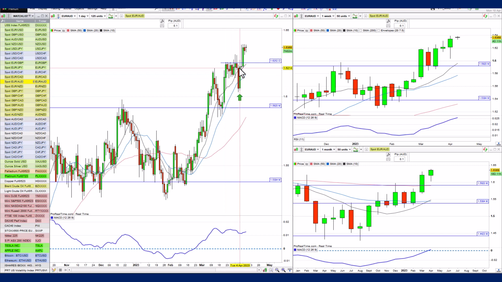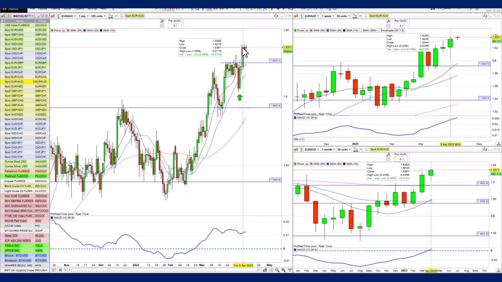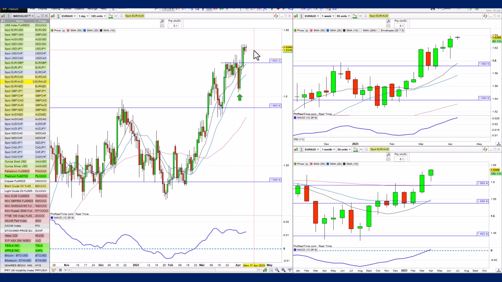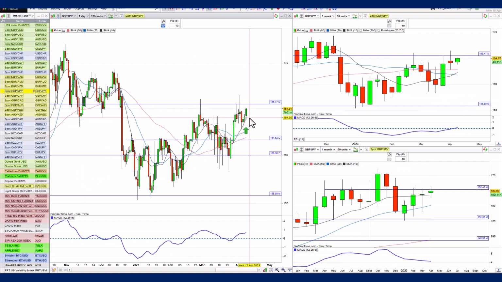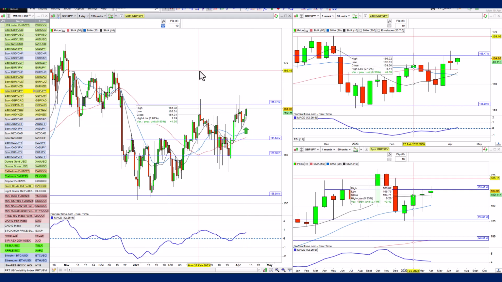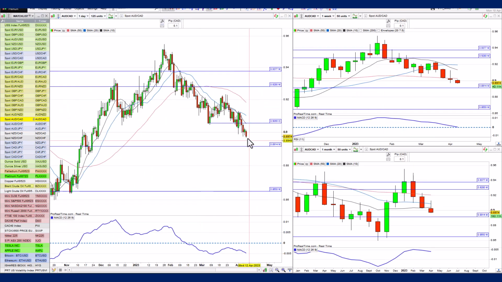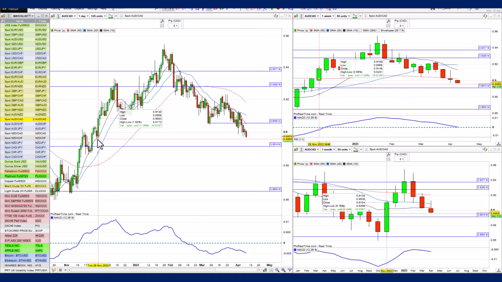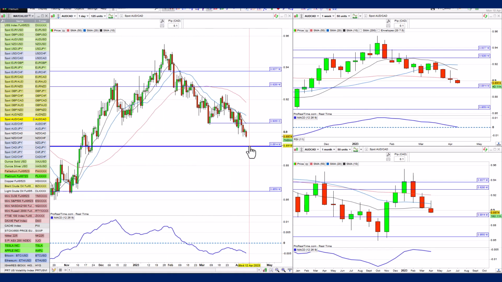Just a comment on Euro Aussie as well. That bullish candle we looked at last week, broken through and immediately encountering resistance here. So we're going to have to see what happens with that. Similar behavior here for pound yen pushing through. So euro yen, pound yen for me, I think are going to be quite attractive. Aussie CAD pushing a little bit lower this week, and so that could continue down towards, let's just have a look if it's got 89.59 or if it's going to potentially come back down to test level support.